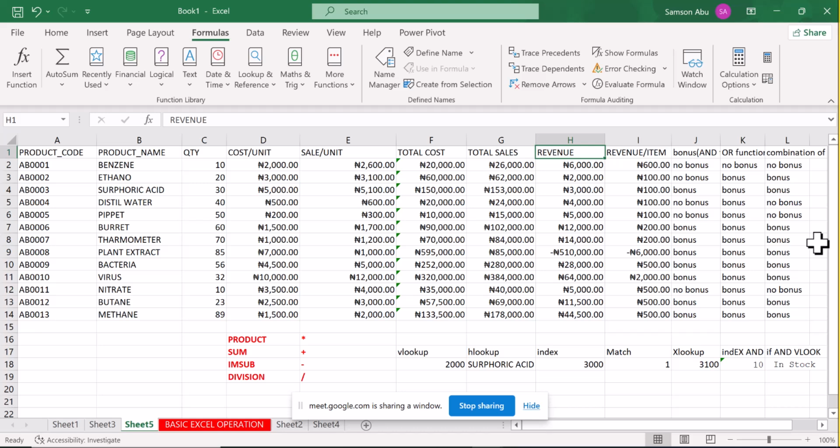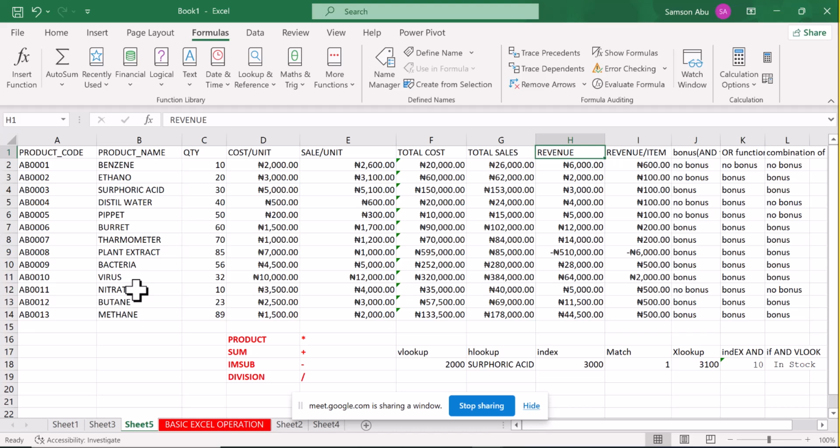Let's assume you have a large data set and you want to know the total sales for, let's say, benzene or ethanol. Let's use ethanol. I'll be showing you how to go about it.